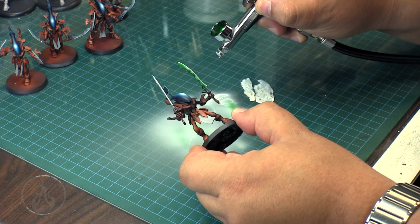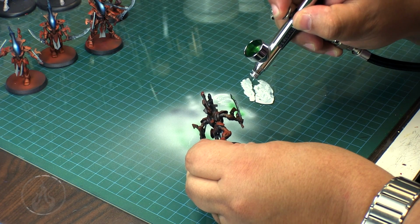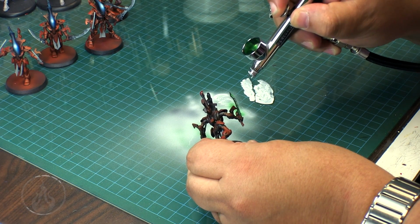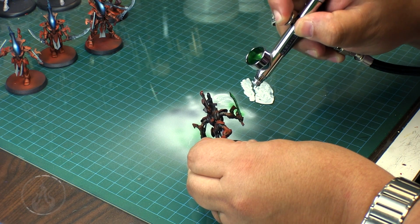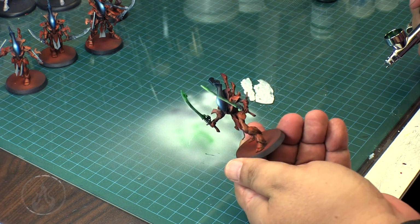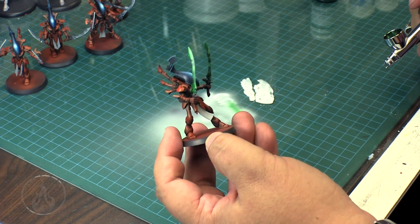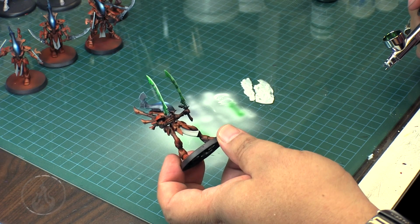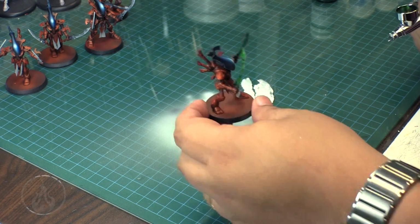Go for a deeper color at the back of the blade. Just like that. I think I really like that. Let's keep going.